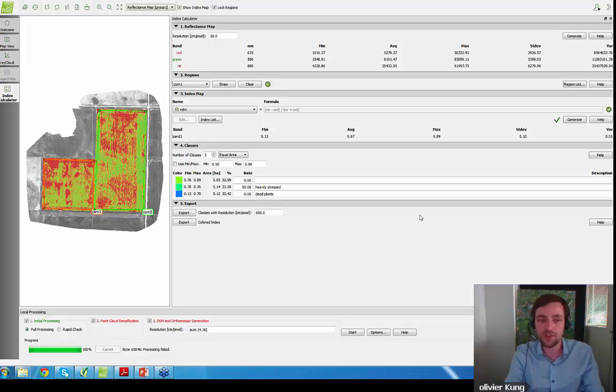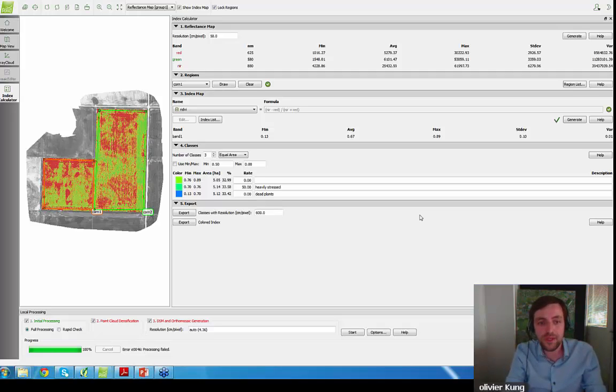One of them is sun reflection. When you're doing agriculture and you take pictures of the field from the drone, you have some areas which look brighter than other areas, and sometimes this is due to sun reflection. Basically, the field acts a bit like a mirror, and you have the sun reflecting more in one direction than the other. One way to reduce this type of effect is to increase the overlap. Usually the more overlap you have, the better quality your data will be in terms of radiometry.